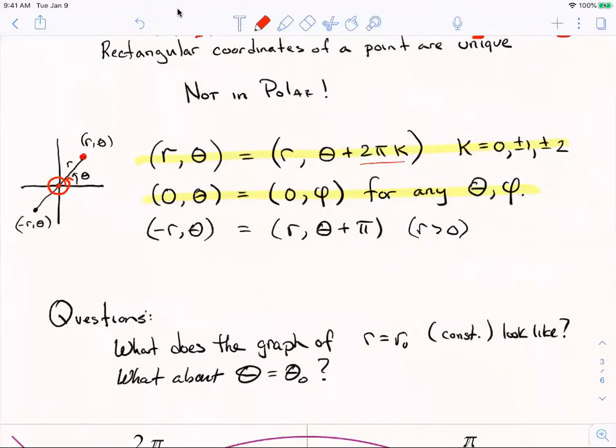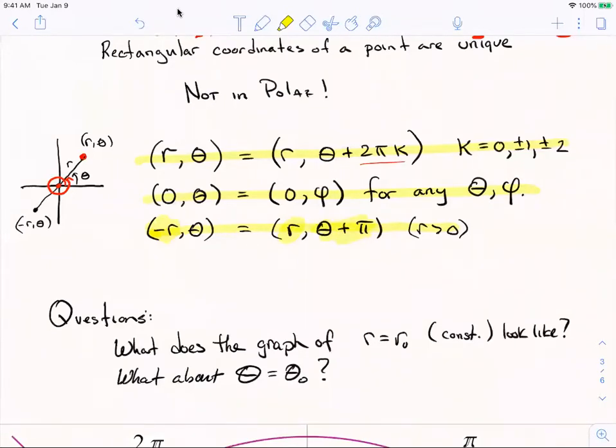And then this last one, I actually want you to think of it as just a definition. Don't try to reason out why it's true, but we do want to allow for negative radii. It makes the theory that we're going to look at with functions easier. We don't want to insist that the radii be positive. But if the radius is negative, it can't represent the distance to the origin because distance cannot be negative. So the convention is that if you have a negative radius, you mean that it's like the positive radius, but the angle is the other way. So you have to increase theta by pi.